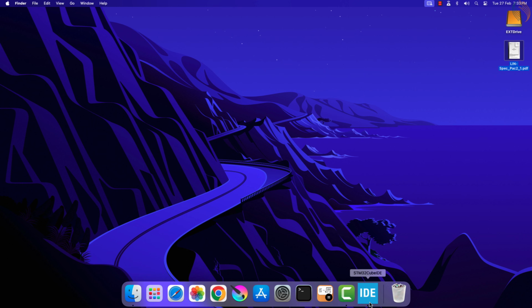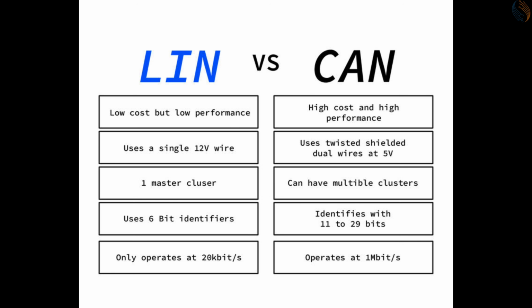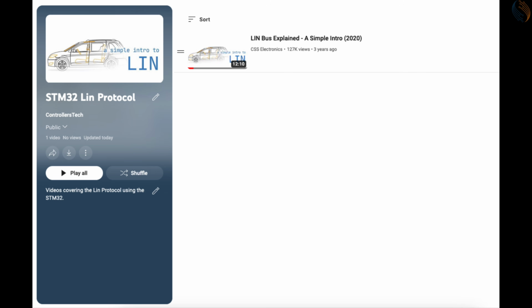This is the 8th video in the STM32 UART series, and today we will start a mini-series on the LIN bus. LIN stands for Local Interconnect Network, and just like the CAN protocol, it is also majorly used in the automotive industry. Compared to CAN, it offers lower performance, speed, and reliability, but it reduces the cost drastically. I have made a separate playlist for the LIN protocol, and the first video in the playlist explains what this protocol is, and where and why it is used. Do watch this video if you don't know what the LIN protocol is.